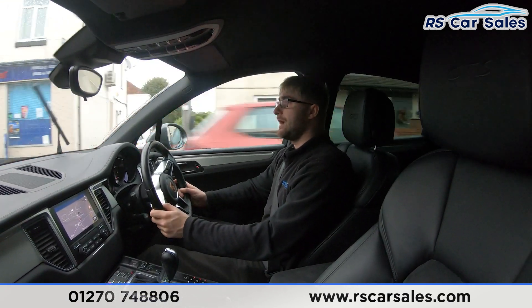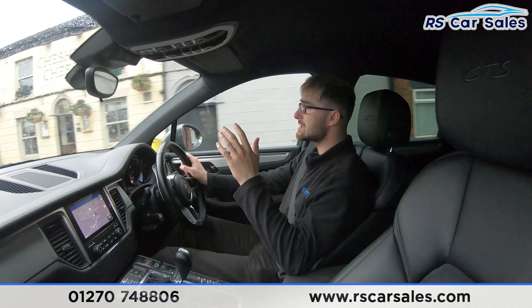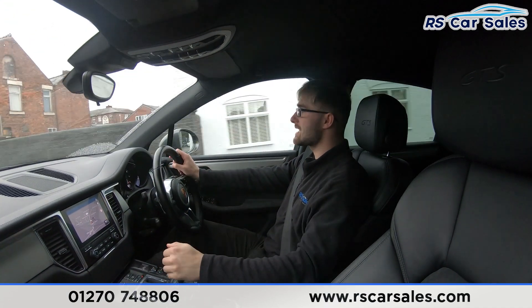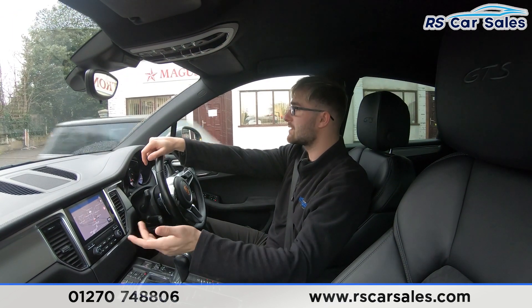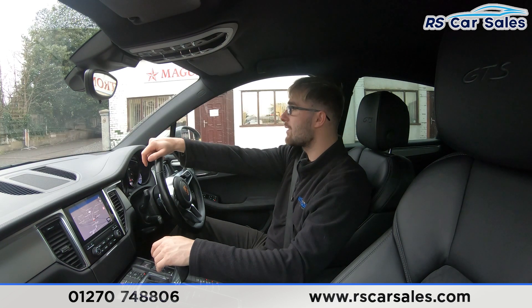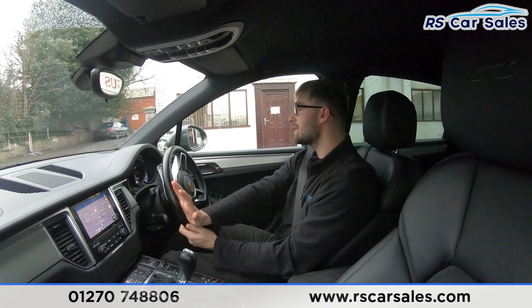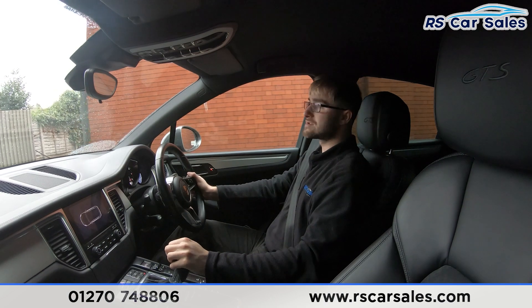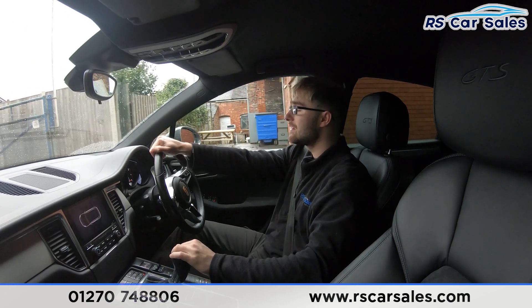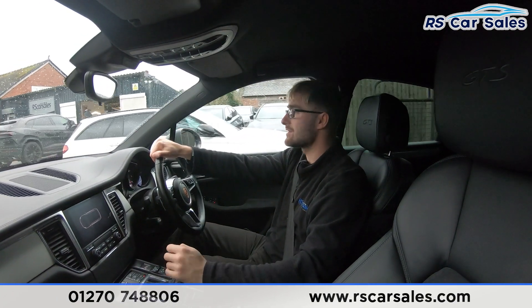Now if you've been test driving this vehicle you'd be listening out for any knocks or bangs, and so far during this test drive there haven't been any. In a moment I'm going to the industrial estate to do an emergency stop, then put it straight into reverse to show that the brakes work exactly as expected, and you'll see the visual display of the parking sensors on the centre screen. Emergency stop in three, two, one — hard braking, straight into reverse, no issues whatsoever. Front and rear parking sensors displayed there. Back in drive again, no issues whatsoever.